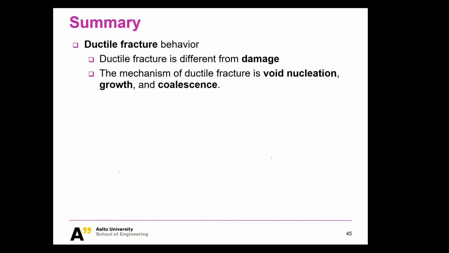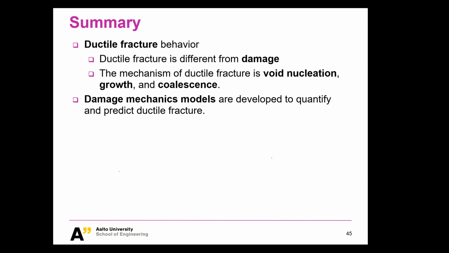So damage is basically represented by voids, and the mechanism for ductile fracture is about void nucleation, growth, and coalescence. That's the ductile fracture part. And how do we quantify, describe, and predict ductile damage? This is how the ductile damage mechanics models are developed and how to use them. And you will experience that during your exercise, at least part of it.